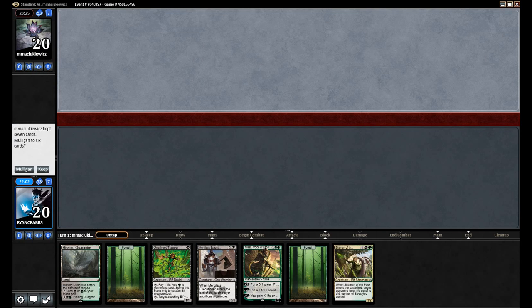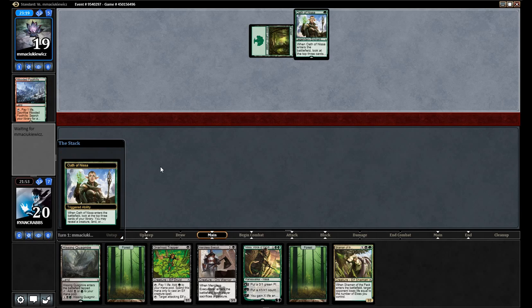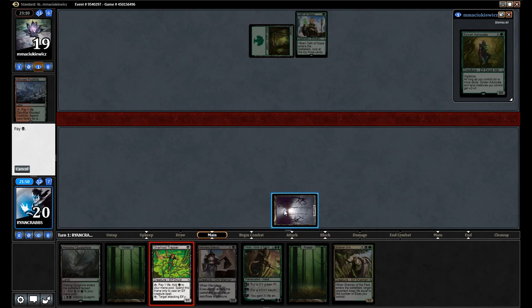Our opponent kept their 7. We're on the draw. We can keep this. We don't have a turn 1 or turn 2 Trapper, but if we draw a Swamp, turn 1 we can. Foothills, probably into Oath. Yep. Sylvan Advocate. Okay, that's pretty good. Boom.